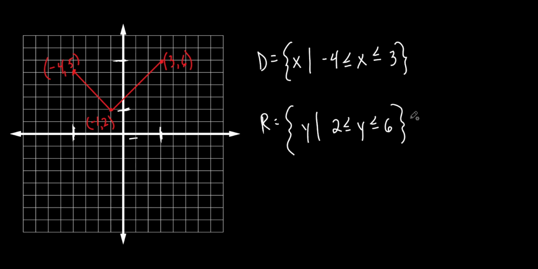Do you understand what we're trying to do for domain and range? We're just trying to find out what x values are included in that graph for the domain, and then which y values are included in the graph for the range. And then we just write it down like this. Again, what does this basically mean? It just means x is between -4 and 3. All the x's can go from -4 to 3. They can't go bigger than 3. They can't go less than -4, because that's not what's shown on my graph here. Got it?